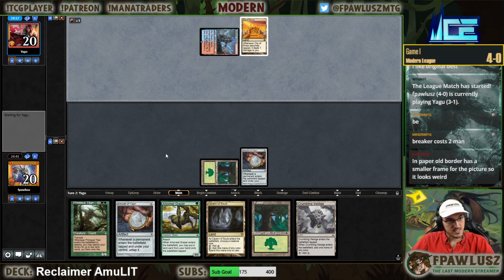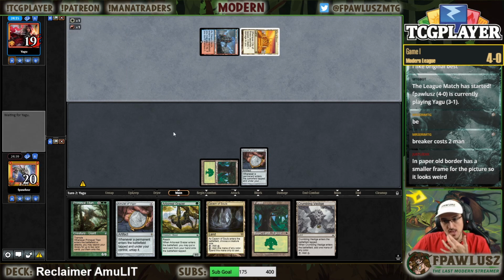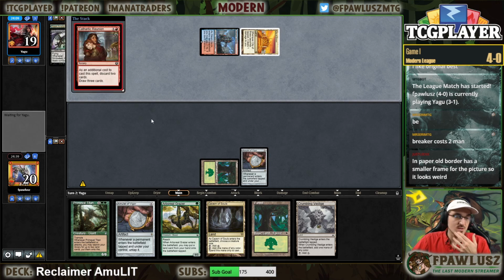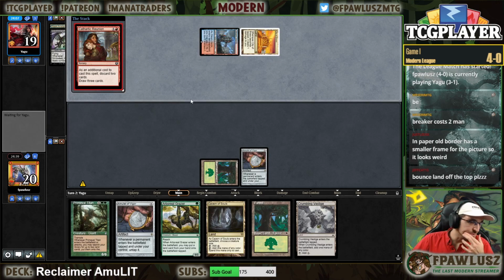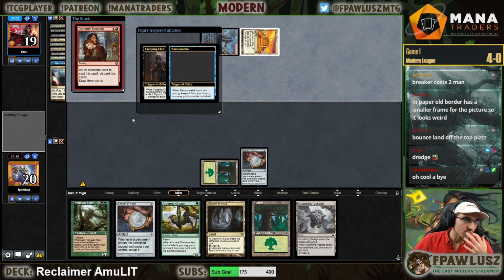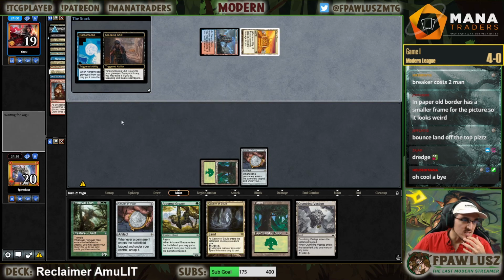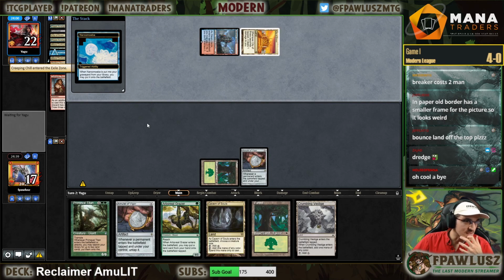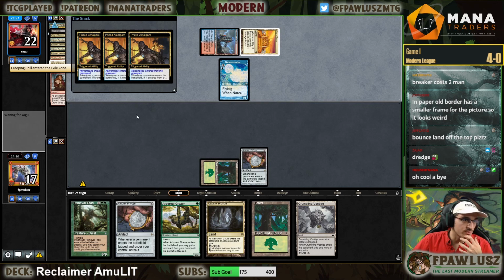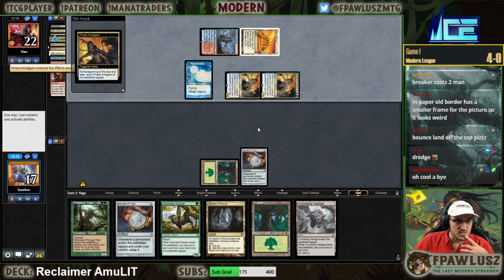City of Brass. Oh, this is Dredge. In paper, all border has a smaller frame for the picture, so it looks weird. I mean, the ones that I saw looked fine. So they do like a bunch of silly stuff. What are they getting? Like a couple of Prized Amalgams? 3 free 3/3s?